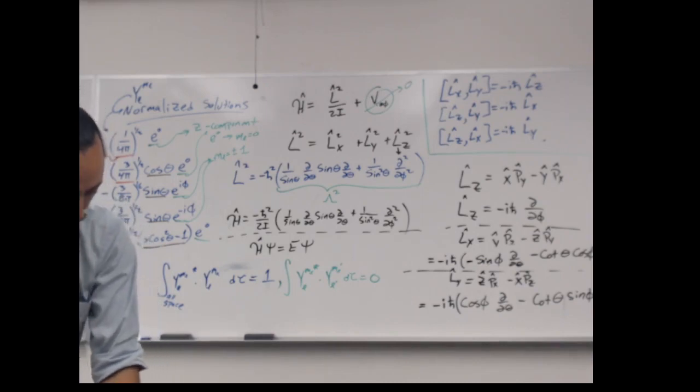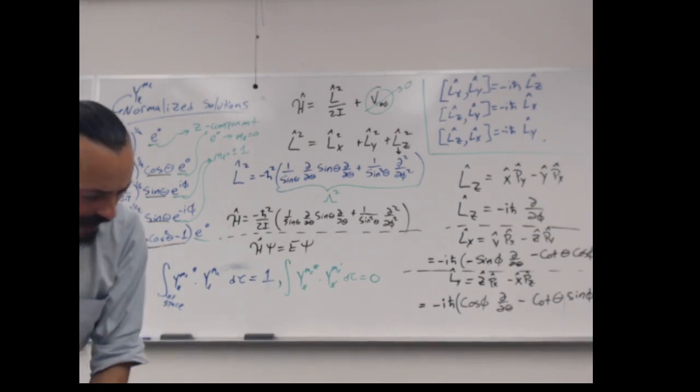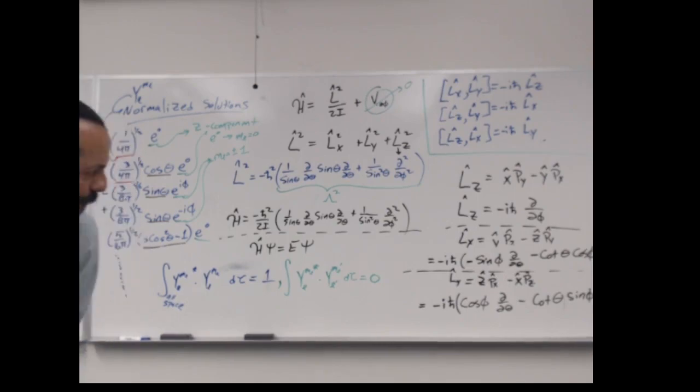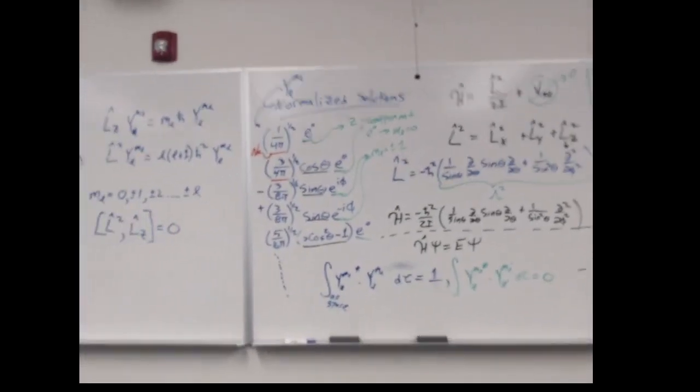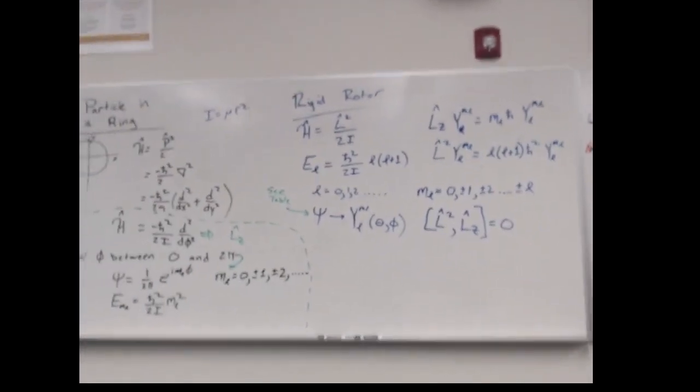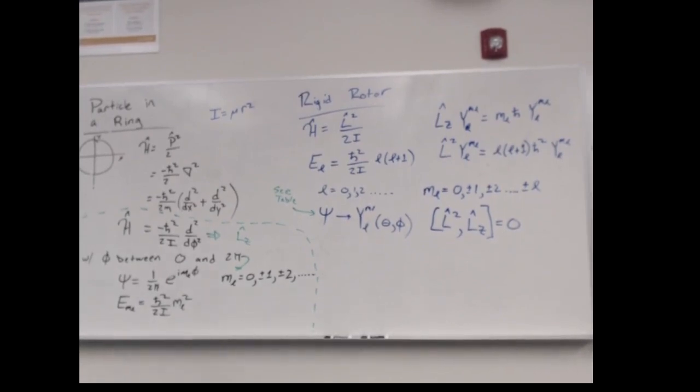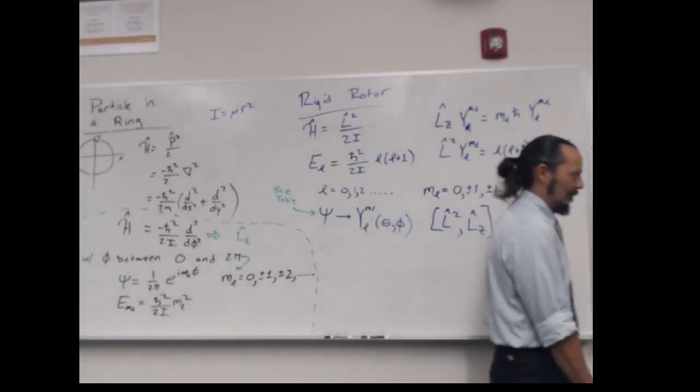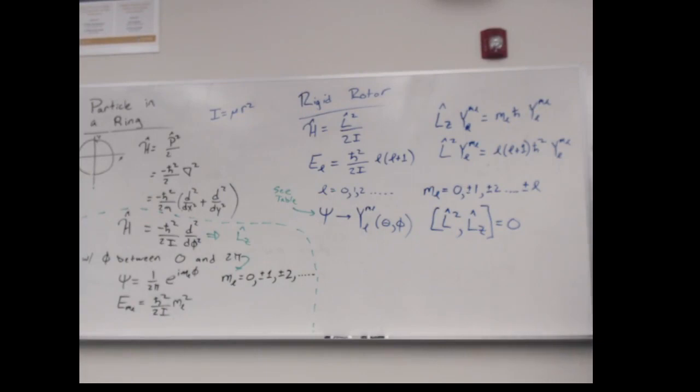Okay, so we talked about commuting operators. The last part, I'm going to bring the camera back over here for a little bit, because we're kind of at the end of things, right? So what have we done today? We did a bunch of rewriting our problem into this different coordinate system, realizing that if we're talking about rotation, we have to think about how x and y relate to each other as they move through space.